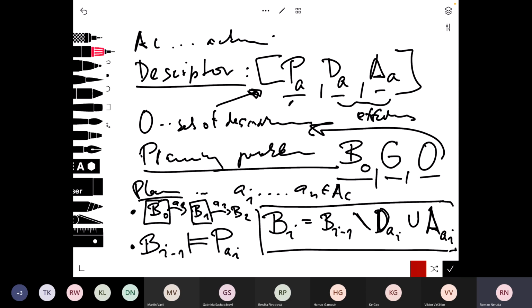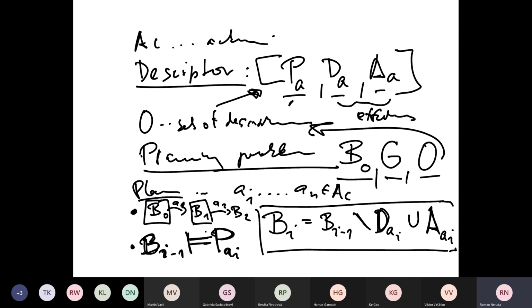So this is like mathematically proven or derived. So the preconditions of the action we are trying to execute are not contradicting the beliefs, right? The current beliefs. So this is important.